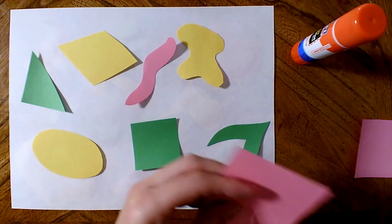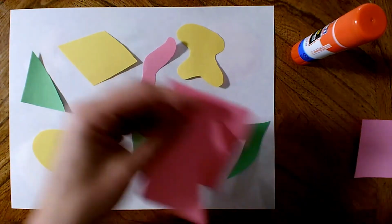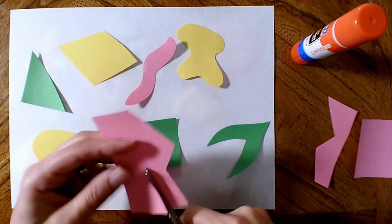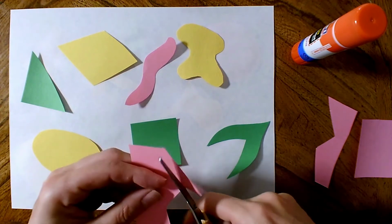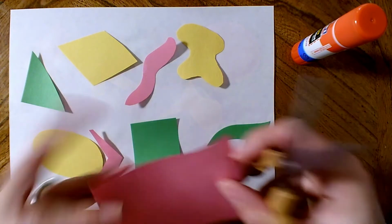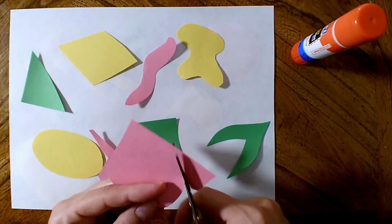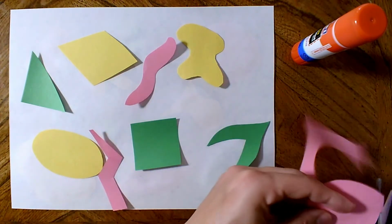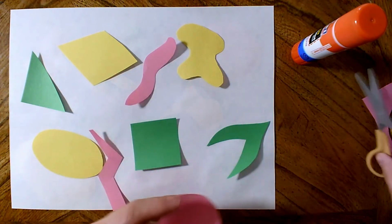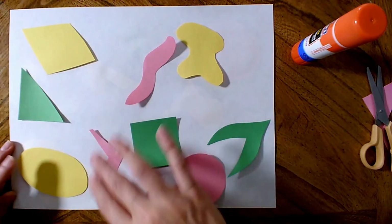For my next shape, I'm going to start with a zigzag line. Cut that off the rest of the way, and now it kind of looks like a lightning bolt. Pink lightning. And for the very last shape, I'm just going to try and make a circle. It can be hard to cut a circle, so I'm just going to do the best that I can. And that's what you do, too. There. Now I have three yellow shapes, three green shapes, and three pink shapes.